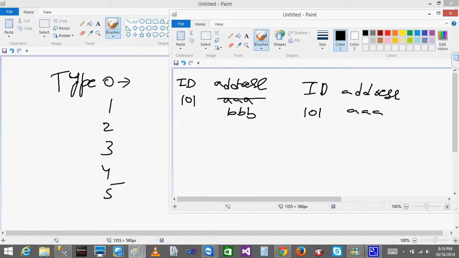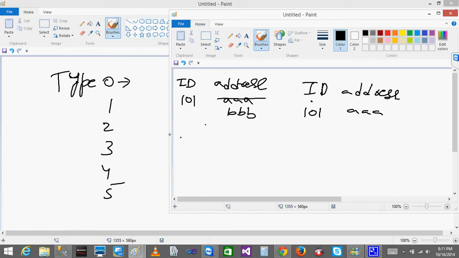That is type 0. In type 0, even though you update, the update will not occur. You can't change anything. Even if you make any changes, the changes will not be implemented on the tables. So this concept is the type 0. No one uses this. Next, you have one more concept called type 1.